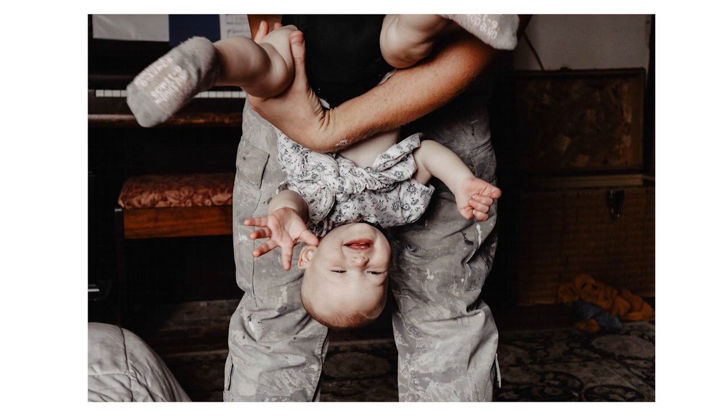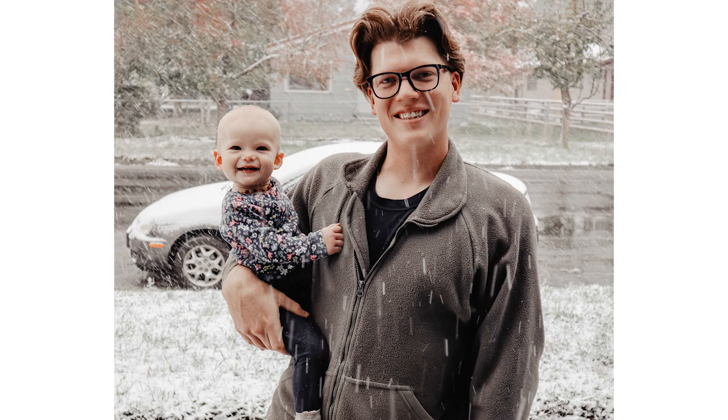Luke and her have the cutest game going on where every day he wrestles with her on the bed — he'll growl at her on his hands and knees and she tries to run from him. When she tries to crawl fast she tips over and it's just the funniest thing. Now she knows that when he makes a certain growling noise he's going to get her, so no matter where she is she tries to hide. She'll be standing next to me on the couch, he'll growl at her, and she dives on me and grabs me cracking up at the same time. She just loves her daddy so much — she gets so happy when he gets home and starts reaching for him before he can even put his stuff down.